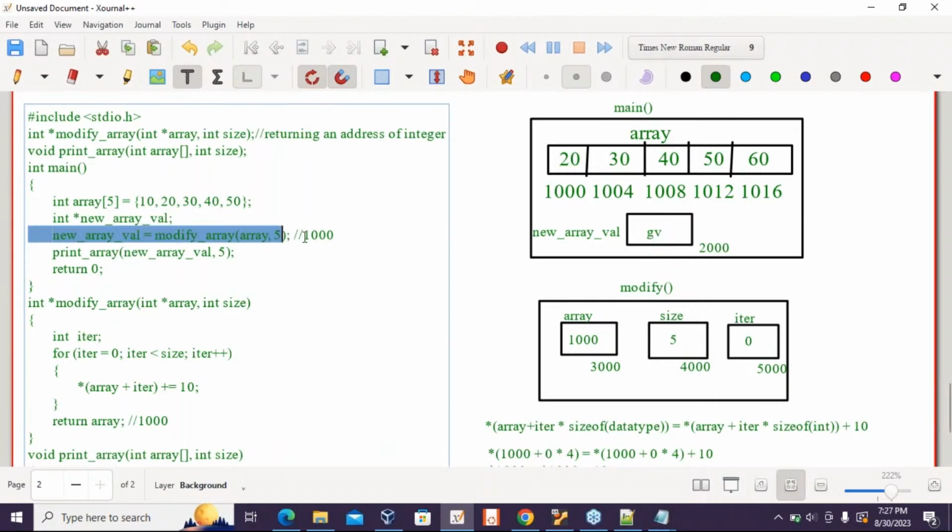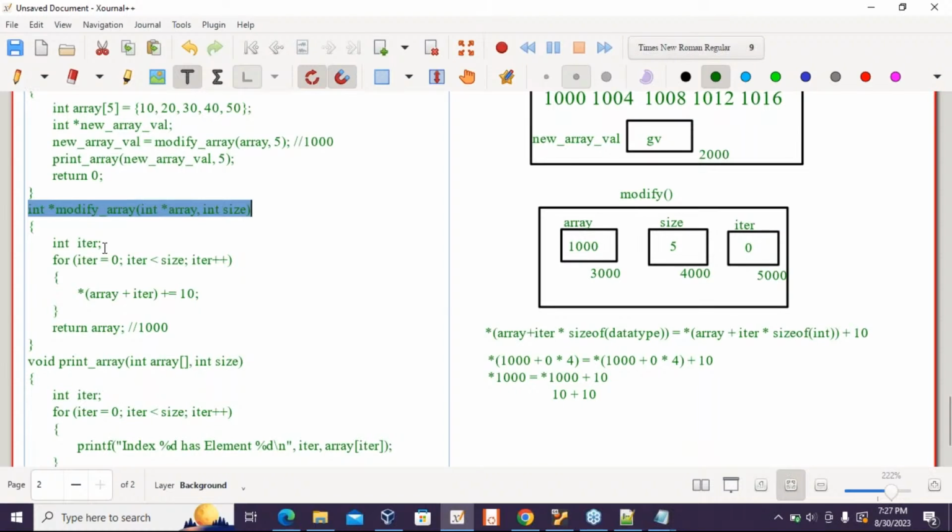Then you come to this line. Here the modify array function is being called, so control will come to the modify array function. Here I have a pointer variable called array, an integer variable called size, and an integer variable called itr.